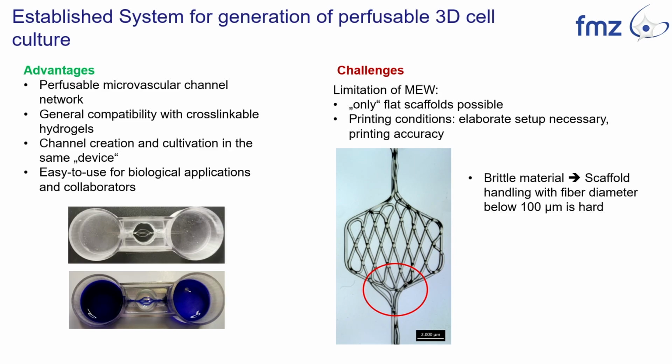With melt electrowriting, you cannot actually print in 3D. It's more or less, let's say, 2.5D, because only flat scaffolds are possible with that. And the printing conditions are quite harsh. You need a very elaborate setup, and because of this, the printing accuracy in many cases is not as good, as you can see in this picture below. And this polyoxazoline is a very brittle material, so even if we are able to print fibers with diameters below 100 micrometers, they are so brittle that they cannot actually be handled.